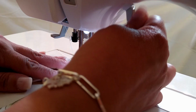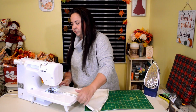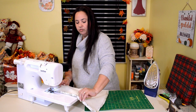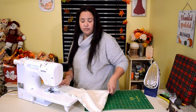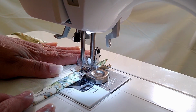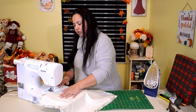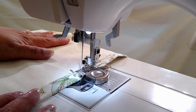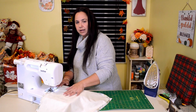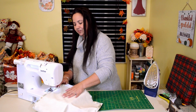So I'll go ahead and bring down my foot there. And I'm doing a 2.5 inch construction stitch, but you can also use a decorative stitch if you like. It's pretty much however you want to do it. So one of the things you'll want to do as you're sewing it is just keep your eye out, because you want to make sure that you are sewing both the insert as well as the outside fabric. And just keep that nice and straight.